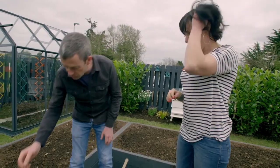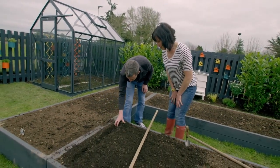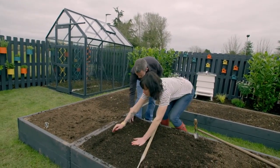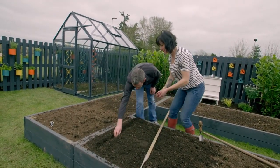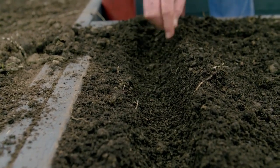So what you do is you clean it up at the back with your hand like that. Just make sure it's kind of, so again, taking out more of the clumps. Exactly. You want no clumps like that where the seed might fall into it. Just do a nice job cleaning it up with your hands.